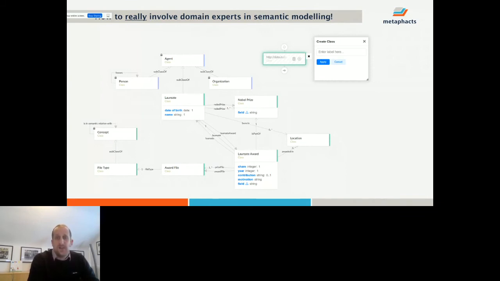And that's what we have actually built in the Metaphactory tool. So what you see here is a screenshot from the actual tooling where you can right away do that, where you can collaboratively work on that, where people can create a new class, can create a new relation, document everything about it, all the way to defining cardinalities for which we are utilizing SHACL constraints.